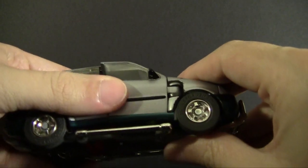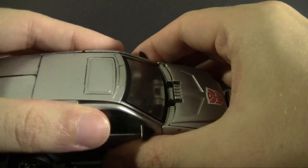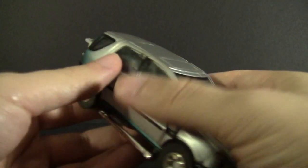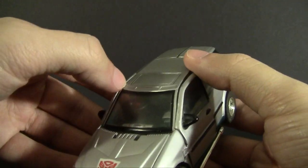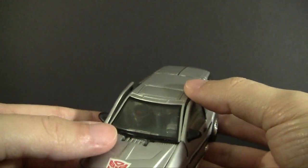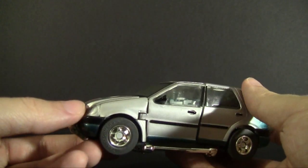Let me get this tightened back up just really quickly here so I can show you this. In fact, look at that. Look at that. Rubber wheels. Isn't that amazing? So amazing my camera went out of focus there. It couldn't handle it, man. Oh man, these roll so nicely. I forgot how well rubber wheels roll. So that's vehicle mode. A lot more to talk about than I thought.